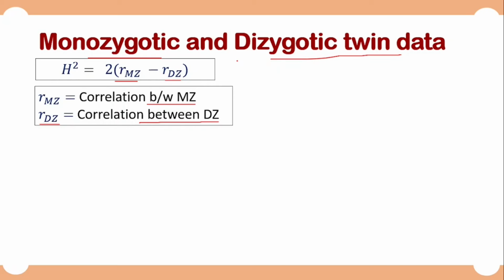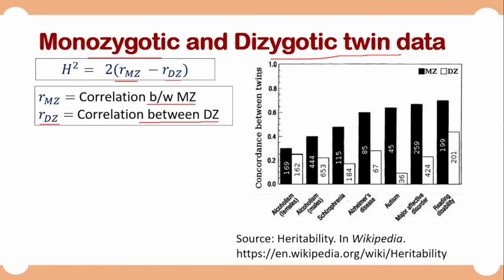This type of study is mostly done on humans, as it is not possible for different livestock species like cattle and buffalo because they don't produce twins. So this type of study is mostly done in humans. So to estimate broad sense heritability, first you will estimate the correlation coefficient between the monozygotes and the correlation coefficient between the dizygotes. But here I am not going to do this example, as I have used data which is already published and I have collected it from Wikipedia.